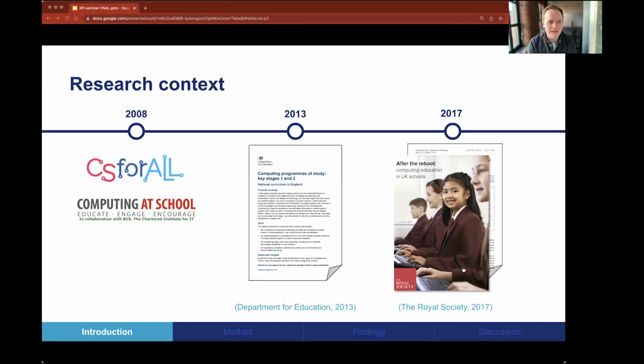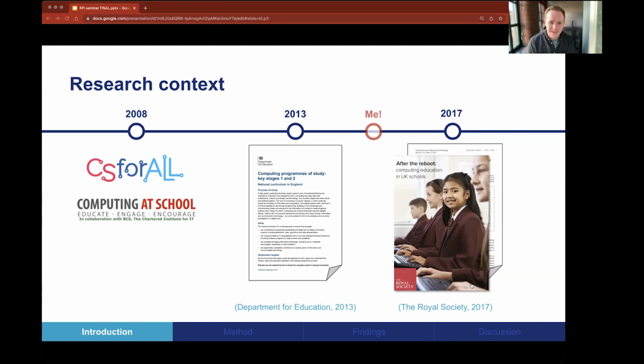Right, so what is the context? In England, if we look at the history of the development of computing education in this country, and other countries, we have these grassroots organizations, like CS for All and Computing at School, that really led the charge for computing to be embedded in schools. In 2013, we had the introduction of the mandatory computing curriculum. Since then, we've had follow-up work looking at how teachers have been getting on. What do they think about this? What are the challenges that we face as educators, as teachers, and as researchers?